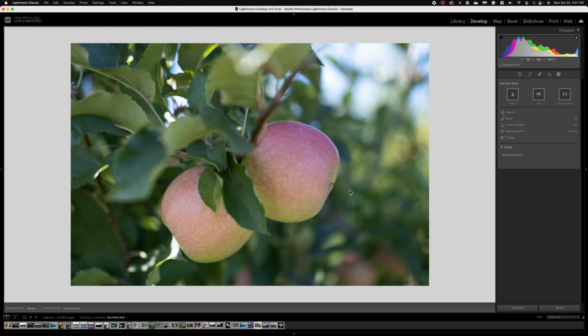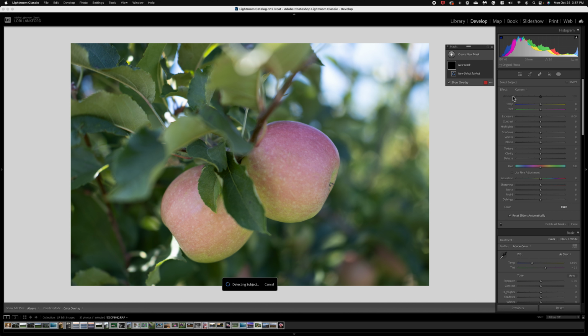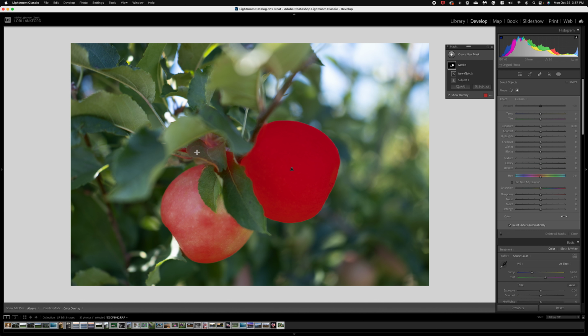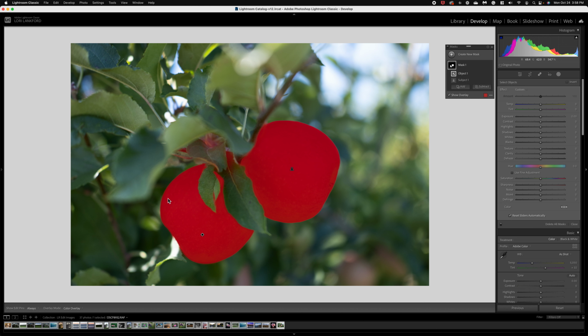So again, if I want to work on just the apples, I can come in and click subject. And Photoshop did a pretty good job. Now you can see this one is a little bit lighter. And if I really want to make adjustments to that, I could go back over. So I could do add, and let's try object again. And let's just make sure that it's really got that popped on there. There we go. So now we've got a full opacity mask. Before, the mask was only at about maybe 50%. So at this point, the mask looks really good to me.